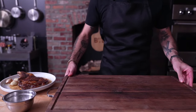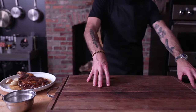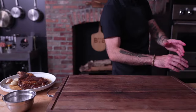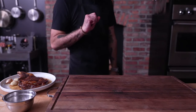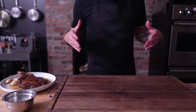And once rested, this will be its final resting place, the carving board, which I'm doing on here because, as we discussed earlier, cleaning your board with too abrasive of a chemical can dry it out. And this guy also has a juice channel, because as much as we let it rest, you're still going to have some losses. That will happen. Whatever happens, we're catching the juice channel.